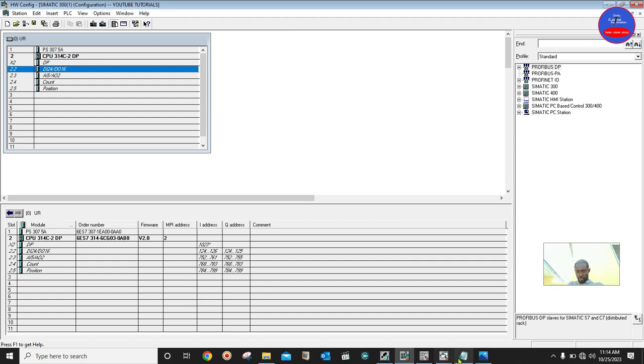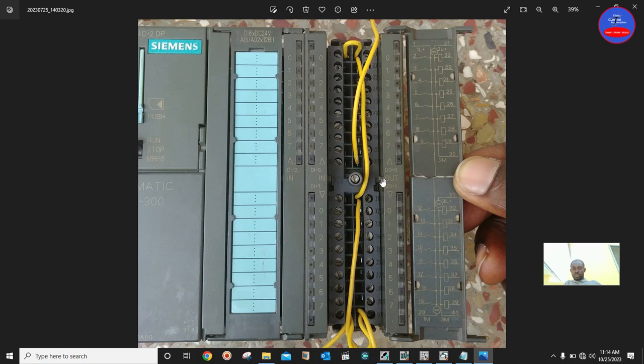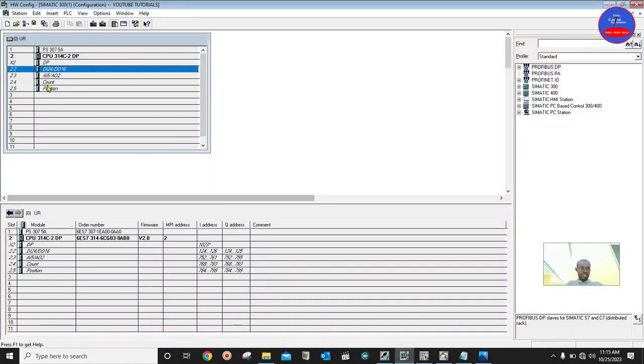And then the digital output, let me show you here. This is the output. You see the first out here. So DO plus 0 means that this is digital output byte 0, and DO plus 1 means that this is digital output byte 1. Each byte is 8 bits. So 8 plus 8 will give you 16 digital outputs. That is why they've written that over here.